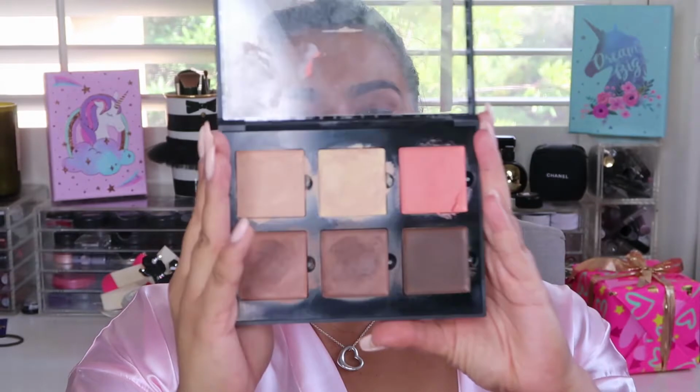So now let's add some highlight. I'm going to take my Anastasia Cream Contour Kit. This is in the color medium, and I'm going to take this color right here and mix it with this one right here, the two lightest ones.